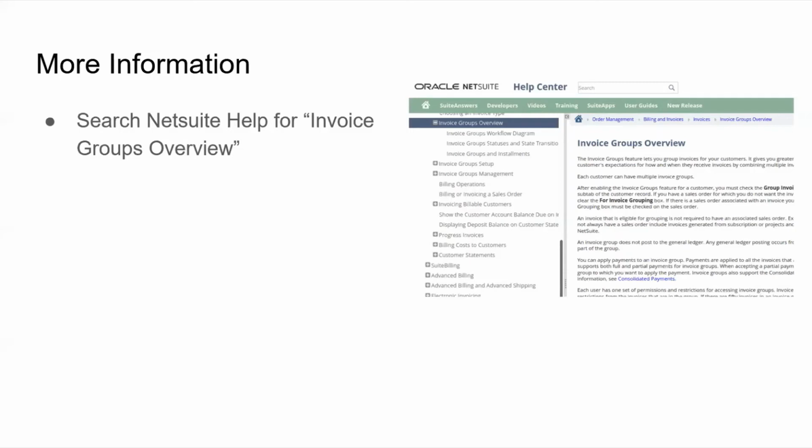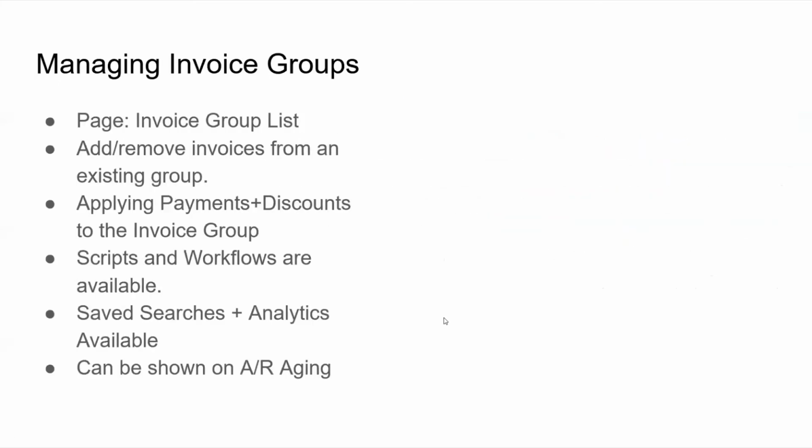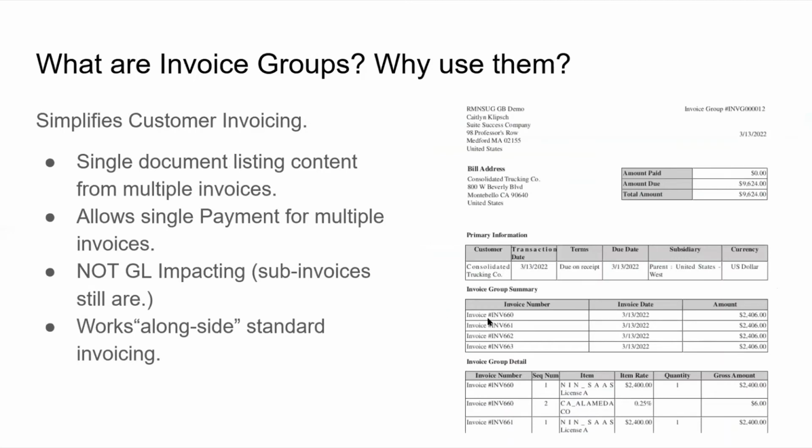Oh, what is attached to the PDF? So okay, yeah, Darcy, thank you for the clarification. So the invoice group PDF, I think I had an example up here. This was the detail PDF, if I remember right. So there's basically a summary and a detail. You can see a sublist of all the invoices in the group and how those add up to your total. But then on the detail view, you can see for each invoice, the item record and the rate and all that. So you can have your cake and eat it too, basically.